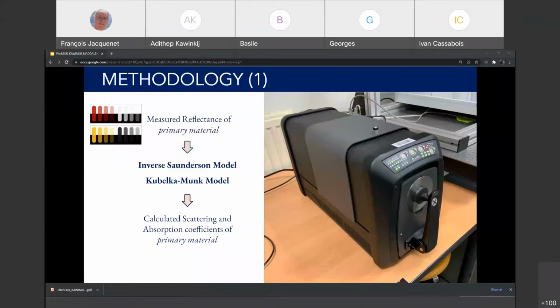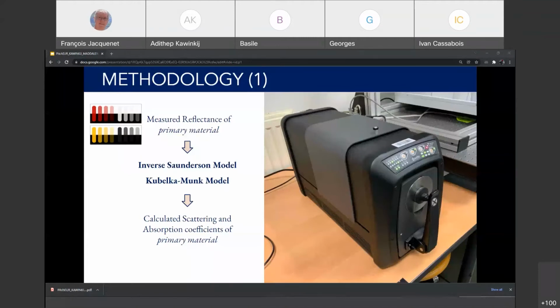We use this spectrophotometer to measure the reflectance factor of the primary colors on the drawdown card with this illumination. Then we use our machine to calculate the scattering and absorption coefficients using the inverse Saunderson and Kubelka-Munk model.